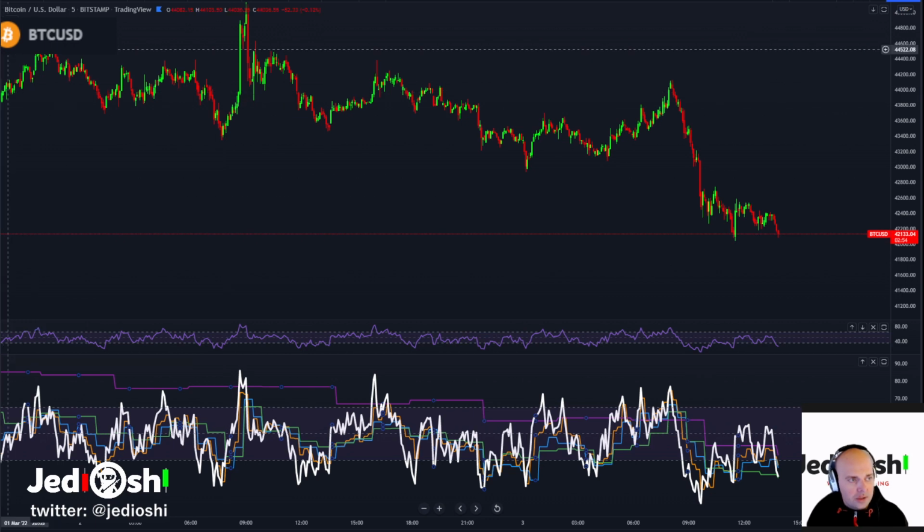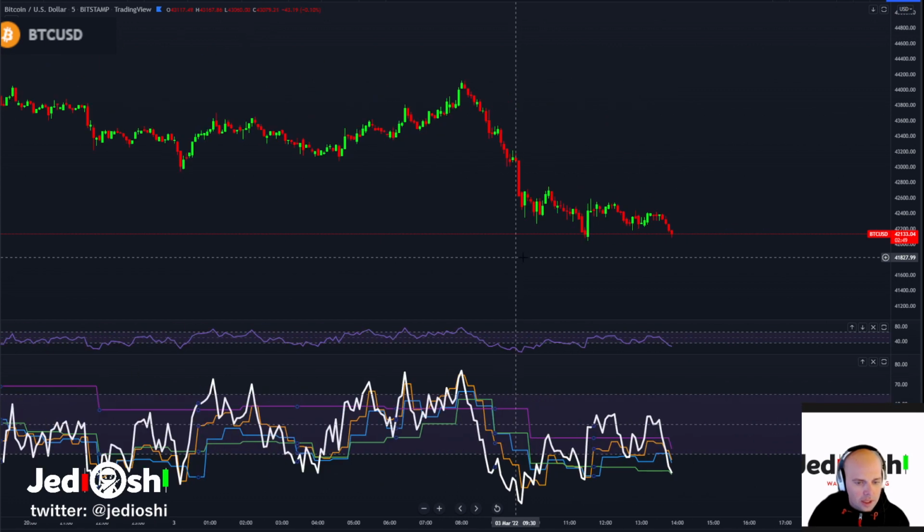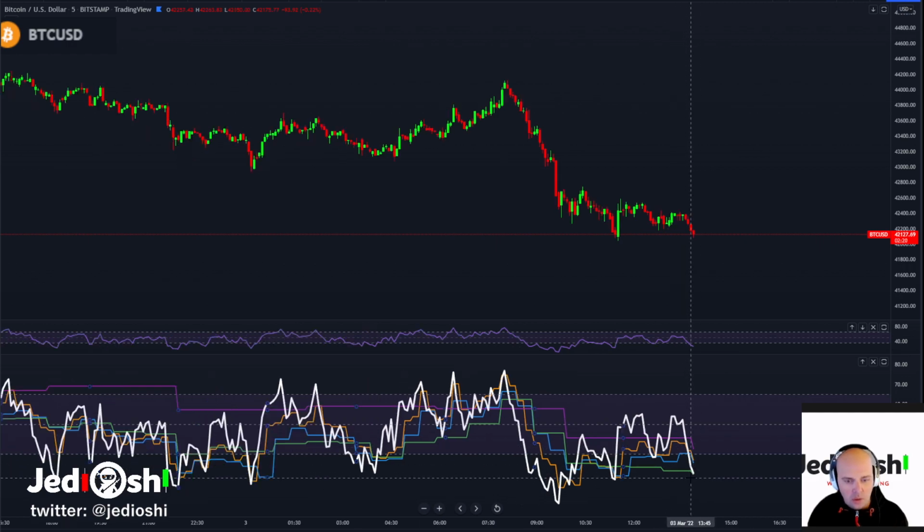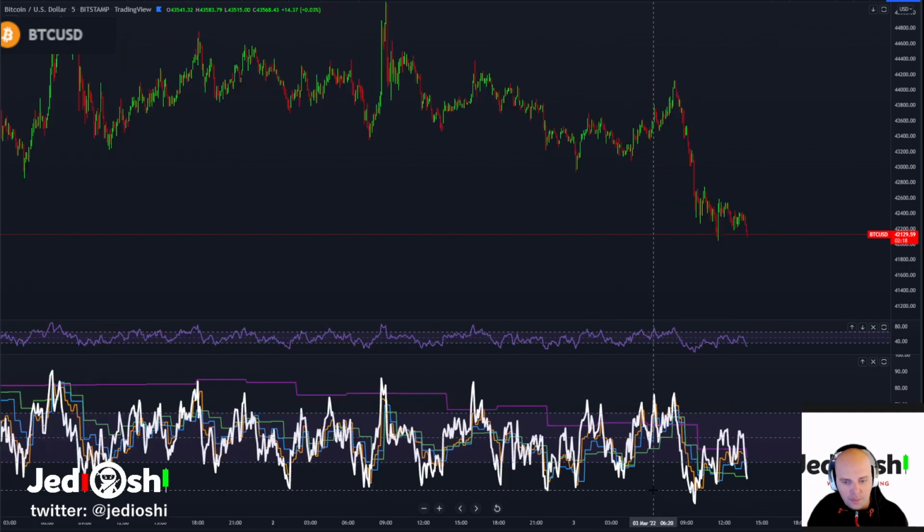This is a skills day, to look at indicators and add one if you'd like, and how to look at it. For me, I'm looking at things that are together or separated. So early this morning before the equities market opened, everything was bunched up here at the top, and so I expected a sell off. Now I'm on the 5 minute chart, so it's white on RSI, right? So 5 minutes sold off first. We did get a bounce. RSI bounced here, but not much on price. And here we go again. So we'll see if we can get things at the bottom here, or what it needs to turn this around. But we'll be watching that.